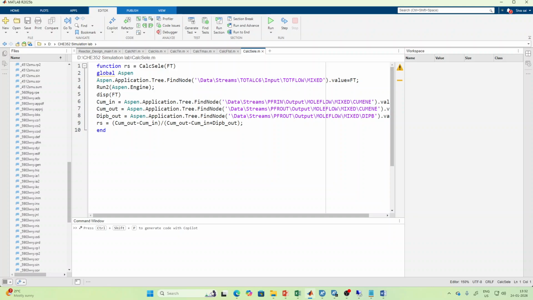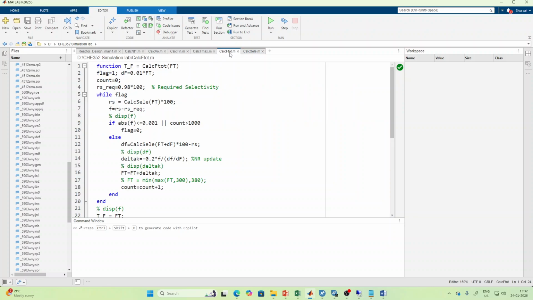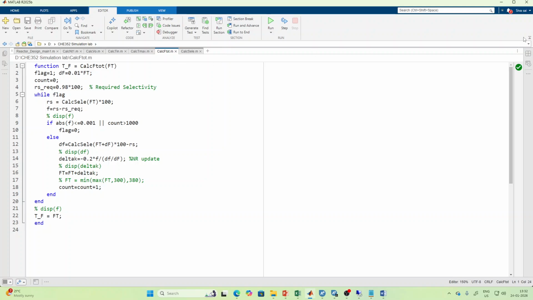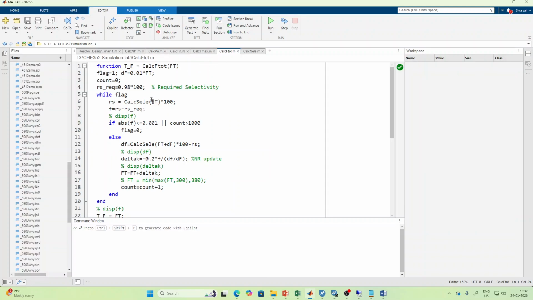So total Cumene output minus Cumene input and total DIPB output, divide, and here the selectivity will come. This comes out to be 0.97. This is not in 100, so we will multiply by 100. We have multiplied by 100, right? This is our required selectivity.